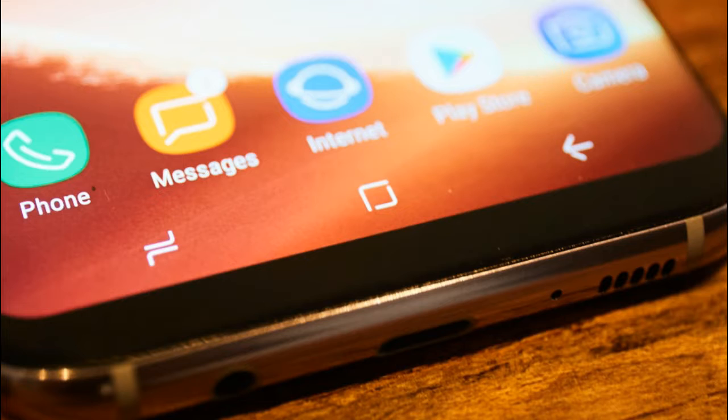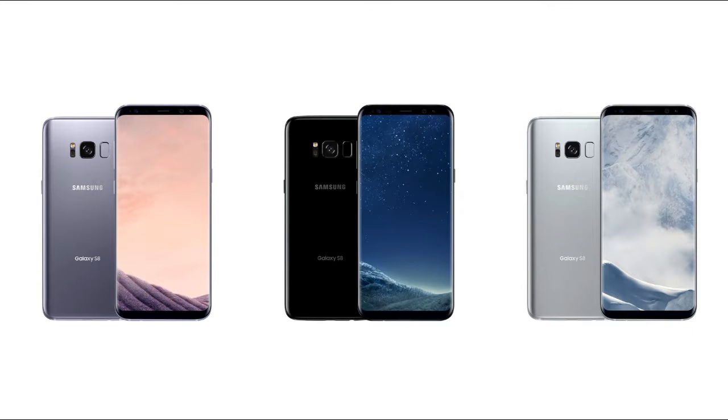2. The home button is gone. In addition to hacking away at the bezel, Samsung also killed the home button. If you want a dedicated little nubbin on the front of your phone you can finger blindly while it's still in your purse or pocket, then you'll need to invest in another phone. The S8's home button, as well as the back and menu buttons, are now entirely software-based, as they are on the Google Pixel.